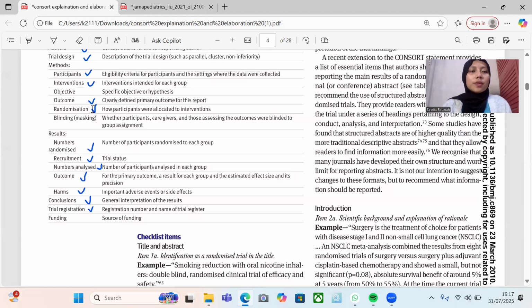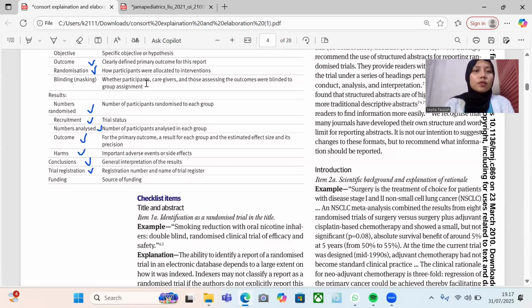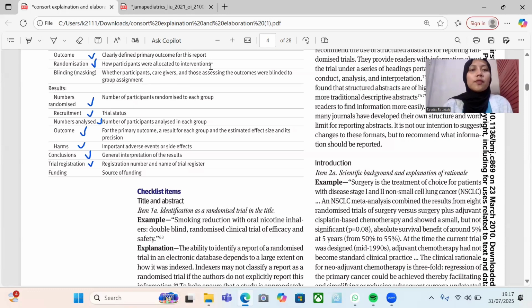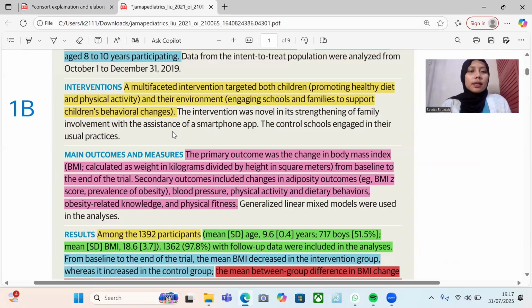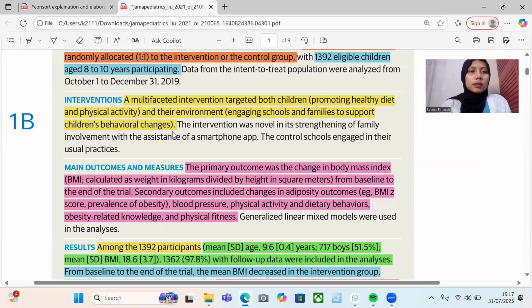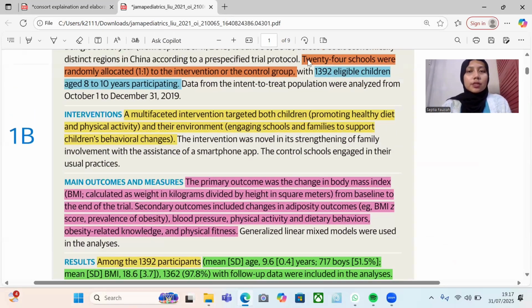The next, randomization. How participants were allocated to intervention. The article is highlighted in orange.